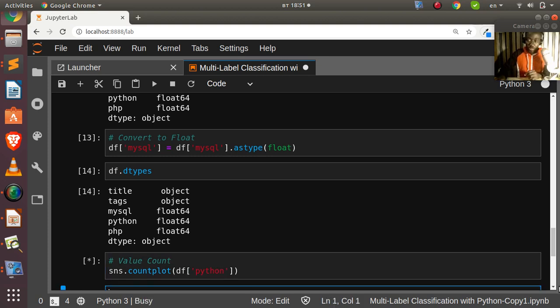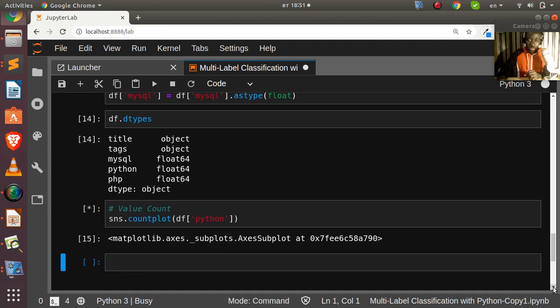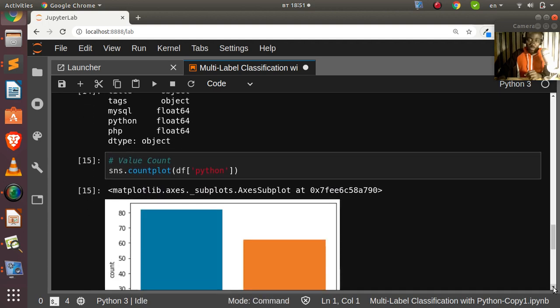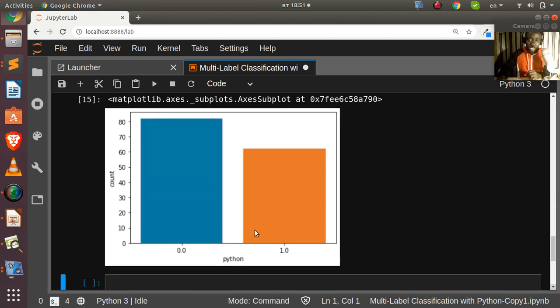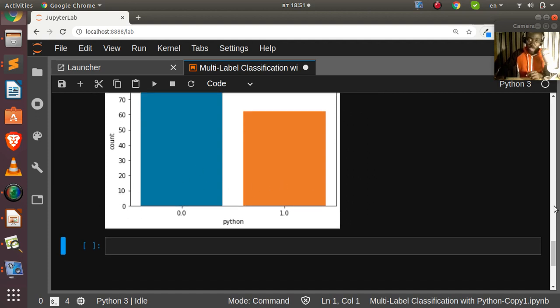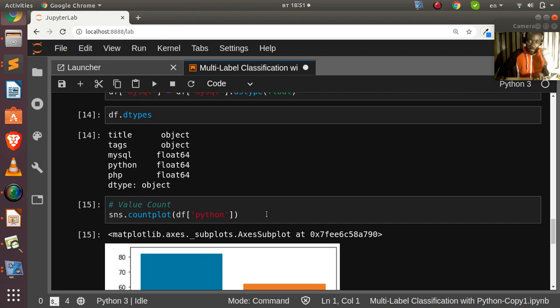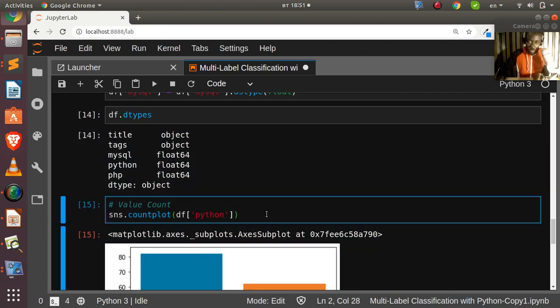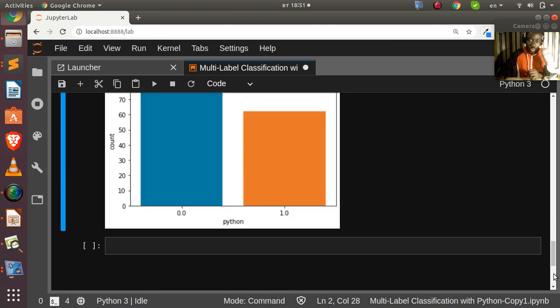So I check it out. It says Python has about, it's not bad, right? So this is a value count. For Python, it is 0 and then 1. The 1 is for Python, and the zeros are the different ones, right? That is a basic understanding. We can also try it for the next one. We can either use this particular method here, or we can try a different method. However you want it to be, you can try that one out.